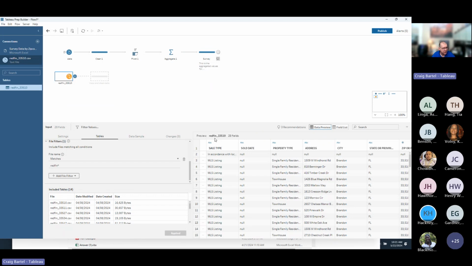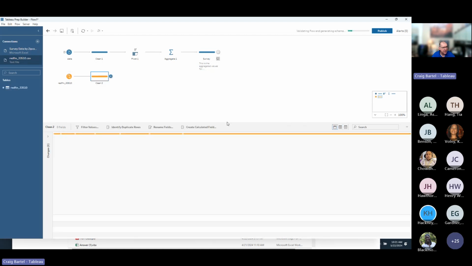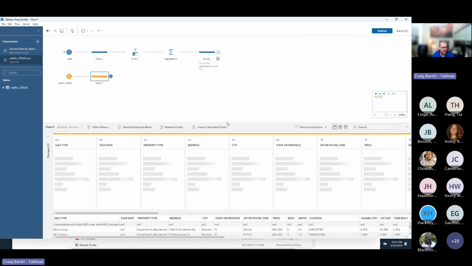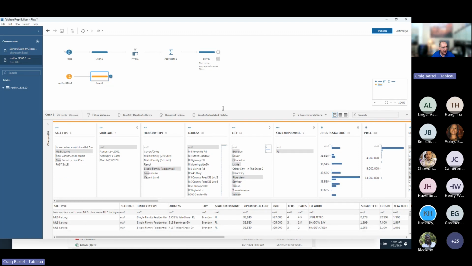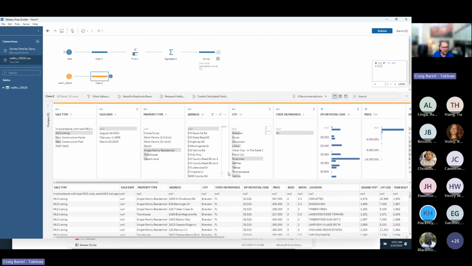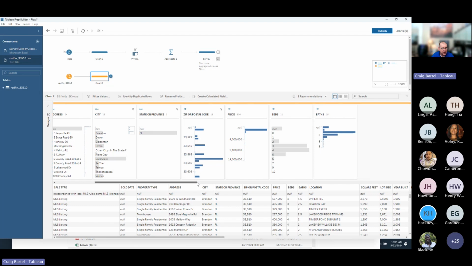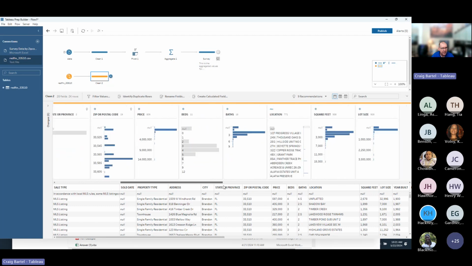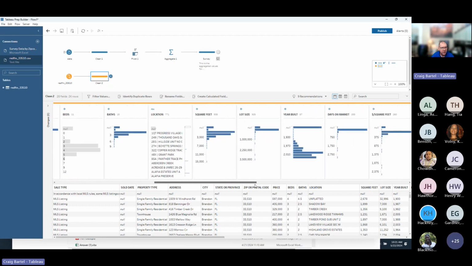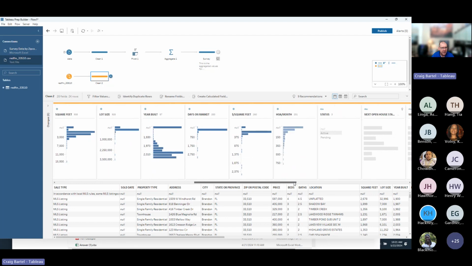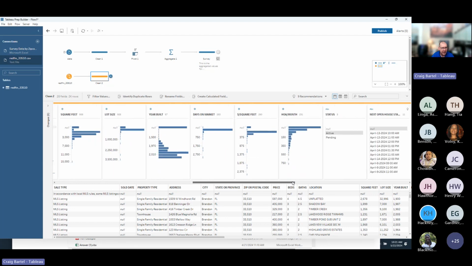And to make sure that those are what I've expected, I'm going to just put a clean step on. Remember, the clean step is always a good first bet for understanding what data I have in my data source. So let's take a look at this now, and let's talk about maybe cleansing some of the data. So we see we've got a nice wide data set. We've got address, city, zip, price, of course, number of beds, baths, square footage, what year it was built, how many days on market, all this great home data that I can analyze now alongside my survey data.